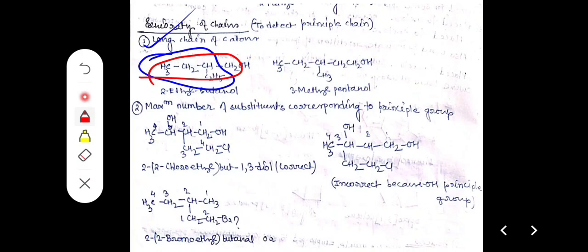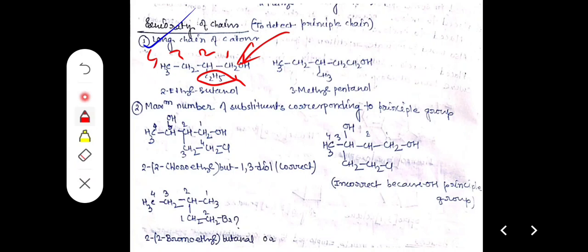So the correct designation is 2-ethylbutanol, because in that case we have to start the chain from the OH side. Then 1 2 3 4, this is the correct chain orientation. We have to consider the functional group, and nearby the functional group we consider 1, then 2, then 3, then 4, and this small chain is the branching. So we can say 2-ethyl-butanol. We do not consider OH, then CH2, then CH, then C2H5.